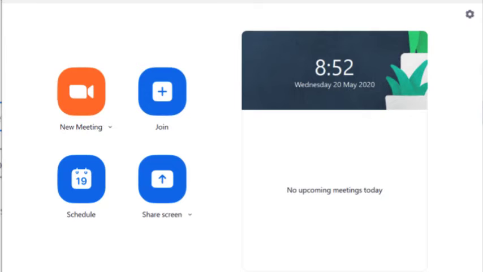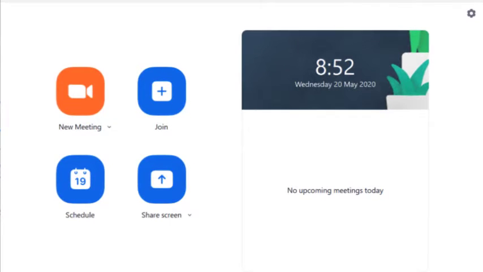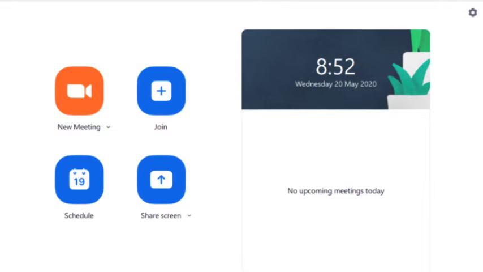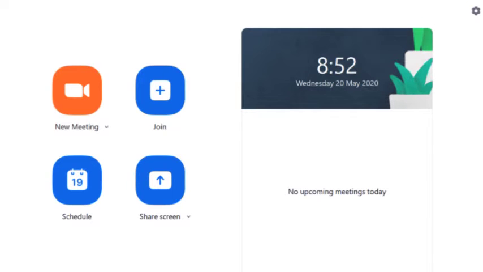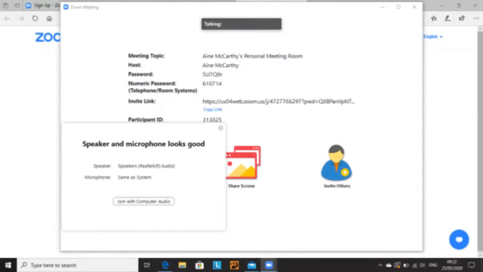And then clicking onto the Zoom logo with the video camera on the toolbar will bring up this screen where I have a lot of options of what I can do next. And the one that's in orange there, new meeting, that's what I'm going to go for. I'm going to host a meeting because it's a new meeting and I'm pressing it. That's me hosting a meeting.